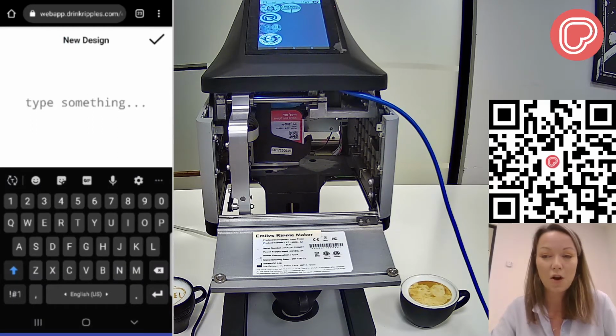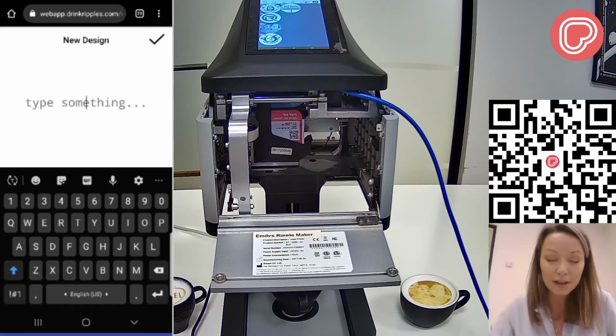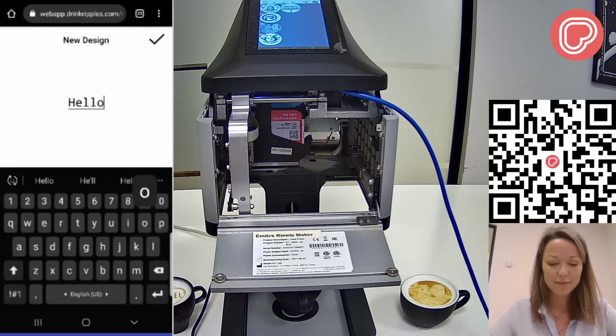Text is a fun way that you can get your guests to send messages and create their own custom content. It's a brand new level of personalization that they are in charge of. They have full reign over what they are going to have printed on their copies. So we're gonna send you all a nice message.